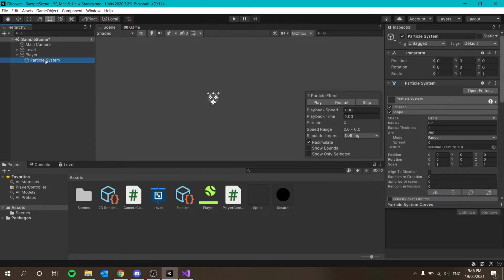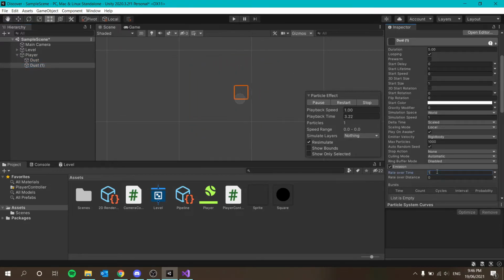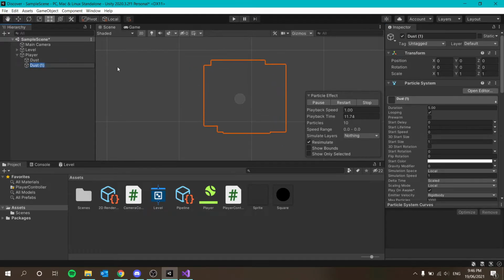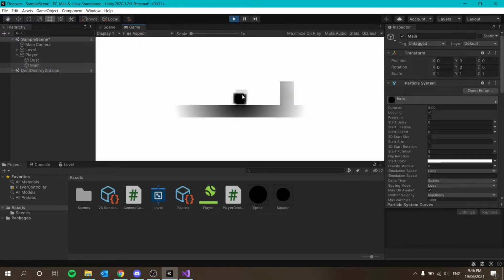The method I used was to have two particle systems, one of them being in the local simulation space, so it's not affected by movement and whatnot, and the other one being in the global simulation space. So the global one trails behind the player, and the other one, as you can see, just stays where the player is. Again, it saves you from needing a player model or player sprite. Looks okay. I think I'd still prefer to use a player model or player sprite or anything, but judging by the time limit, of course, it's not very possible. Seeing as we're already 20 minutes in.